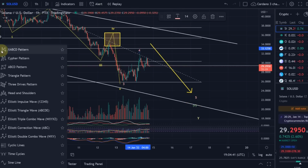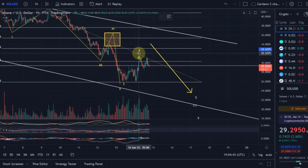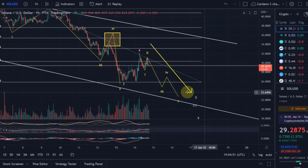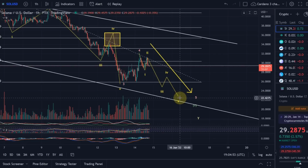So basically, for anybody who's confused, which can happen, here is a 1, 2. Yeah, next wave would be a wave 3. That should be quite a bit of a sell-off. And then 4 and 5. And that wave 5 could be the last leg of the last leg to the downside. Yeah, really the last wave down.